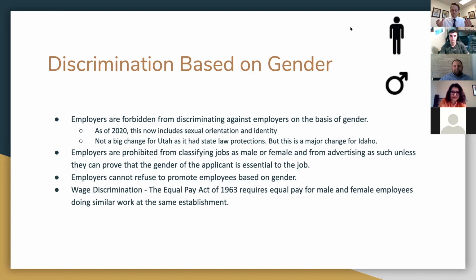And what that says is that men and women doing equal work have to get paid the same. Now, this can take into account the amount of time that you have been working at the place of employment. So anytime that you see these statistics saying that men make more than women for the same job, oftentimes they're not adjusting for the amount of time that the male has been at this place of employment, and so that accounts for much of the difference between men and women's pay. But other studies have shown that it doesn't account for all of the difference. And so there is still discrimination.